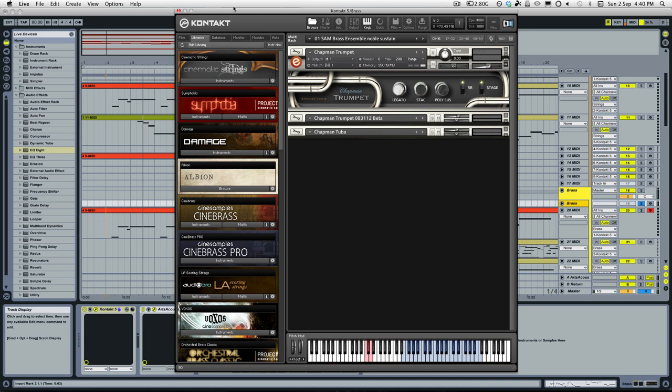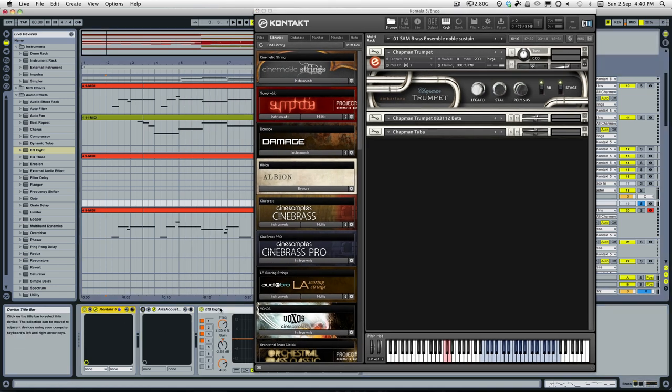One thing I should point out right now actually is I've got quite a lot of reverb on this, basically because it's one of those dry sounding, very kind of almost jazzy sounding instruments. And in the context of an orchestral thing like this, very much in the same way as sample modeling's, with very dry instruments, you kind of need to douse them in reverb, even with the stage on.